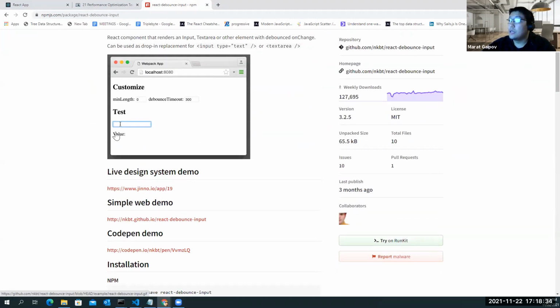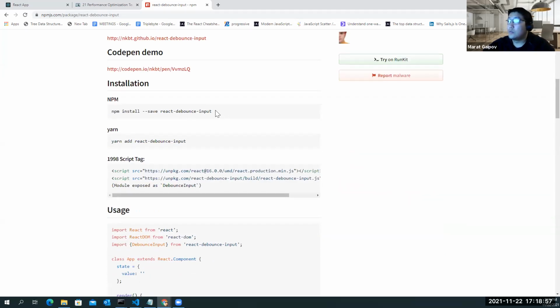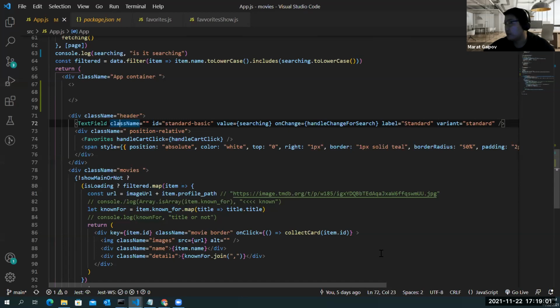It types hello, and then, so minimum length is 2, okay. So you have to type at least 3, and then it works after 300 milliseconds, not the moment you start typing, but only after 300 milliseconds. That's how debounce works, and we can install it quickly.